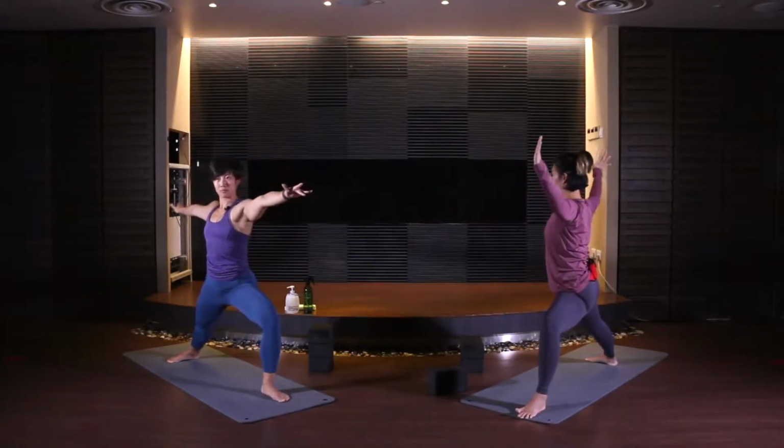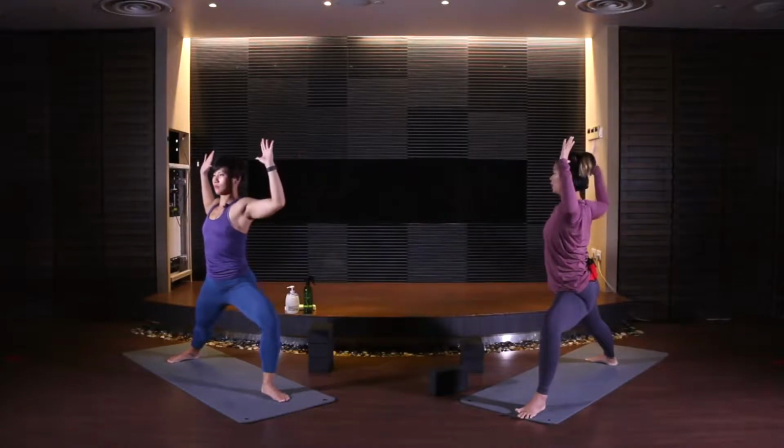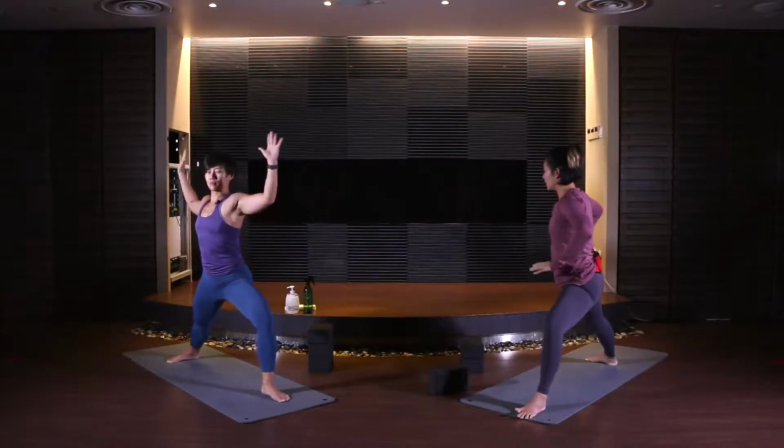This time, come to your cactus arms. So bend your elbows. Squeeze the shoulder blades behind. And let's feel the back muscles here. Breathe 3, 2, 1. Slowly relax and straighten the right leg.